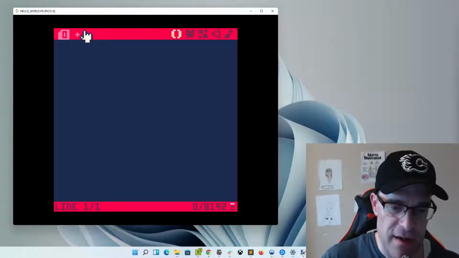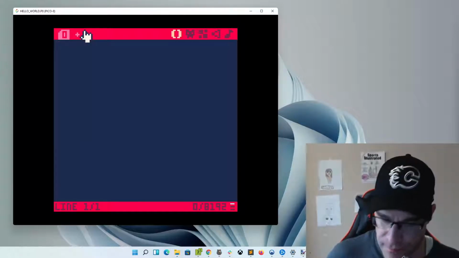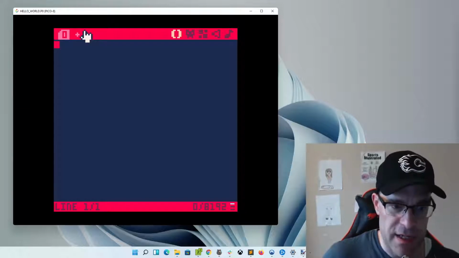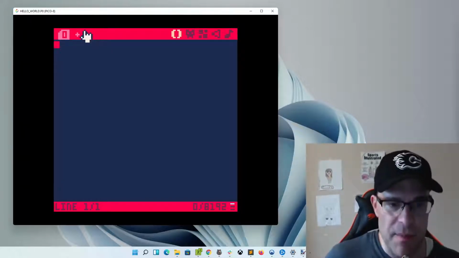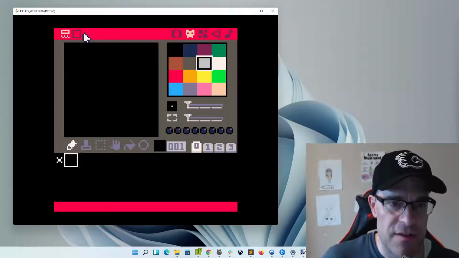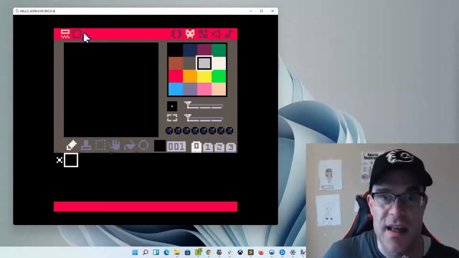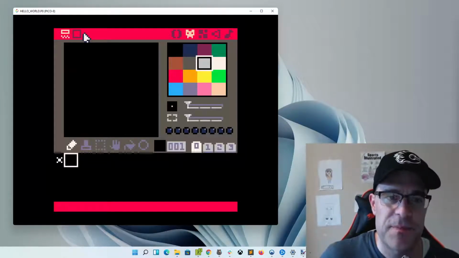So we've got a code editor, and that's what this first window is with that blue background. We'll go through what each thing means here. If we hit Alt left and right, we can navigate between the other editors. This one is the sprite editor that you can use for editing images that you want to use in your game.